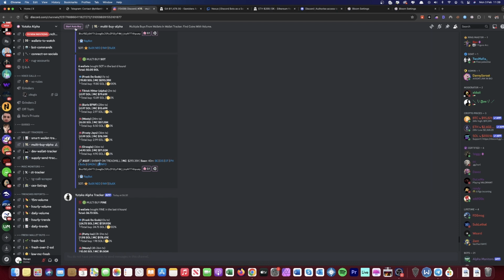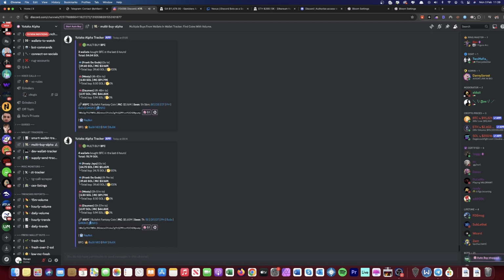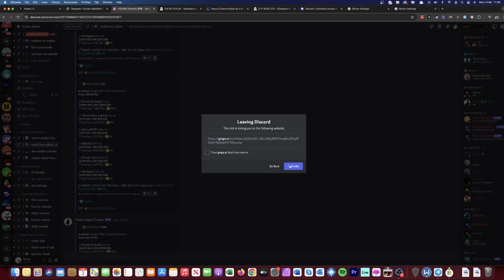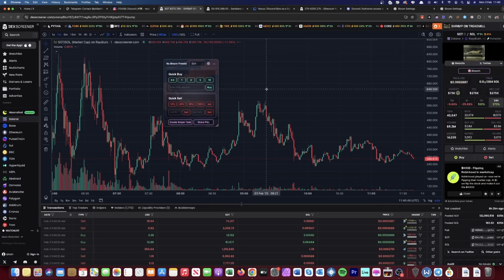But if you had the auto buy feature on, so this is really simple to do. Once you've put your buy amount and your sell amount in the auto buy feature in the settings, then you go to a Discord group that you know is decent, then you click start auto buy. And it will automatically buy into these tokens. And usually with this channel, what I'll be doing is going, right, should we see what it's like on GMGN? I'll click the GMGN link or Dex Screener. You can click any exchange and it will show you what it actually looks like on the chart itself. So then you can see it on the chart.